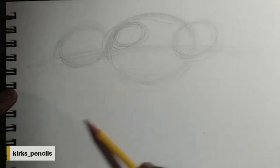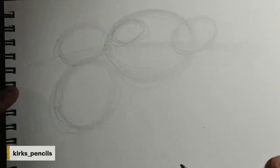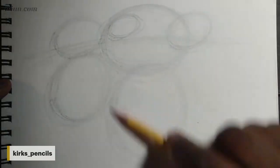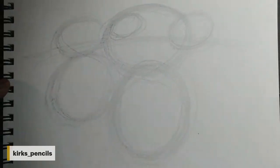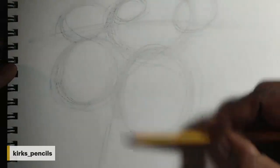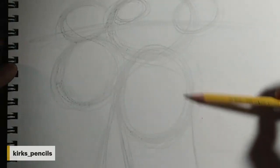Okay, so now I'm gonna put a bigger circle here for the chin. And then we're gonna go with another circle down here for his neck piece. It's gonna be kind of big. Almost like a figure eight. You can see that? Almost like a figure eight. Okay. And I'm gonna move this paper up a little bit, put that right here for his neck.